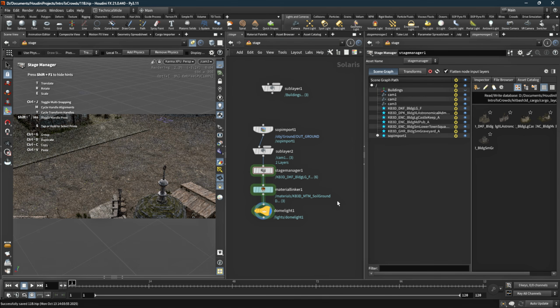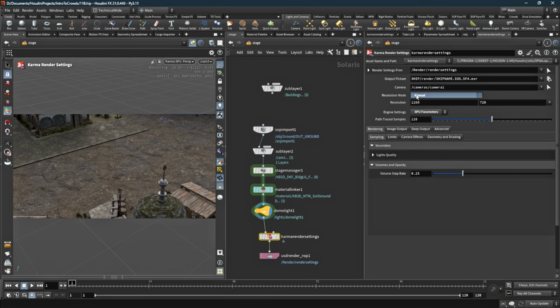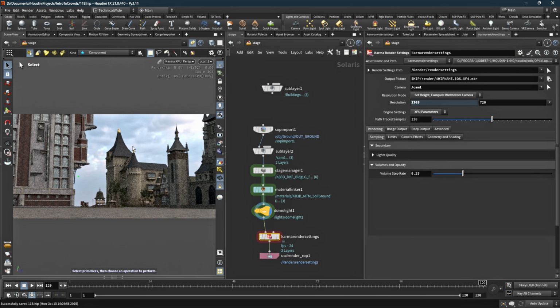Once you're happy with how your environment looks, we can take the Karma setup node, switch to Karma XPU, and we can connect our camera that we want to use to render. Let's render from camera 1 first. Once again, I'll turn on the denoiser and in the USD render op, I'll turn on the mplay monitor.